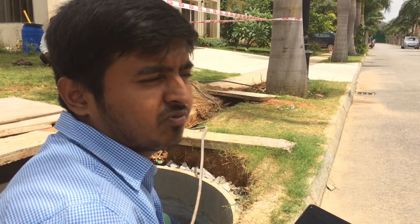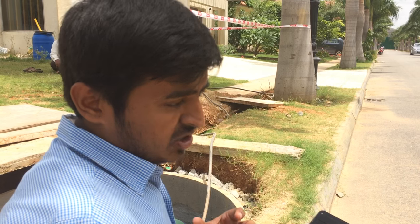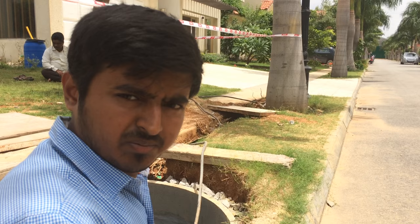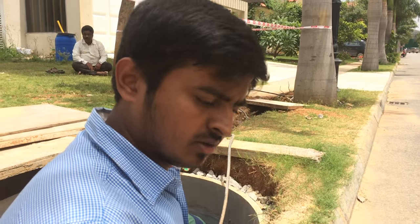Transmissivity is the volume of water being given by the aquifer in a certain interval of time — so how much volume of water the aquifer feeding this well can deliver in a particular time period. Storativity is the capacity of your aquifer to store water. So storativity refers to how much water the aquifer can store, and transmissivity refers to how quickly water can come into a well — how much volume of water from the aquifer is getting into the well in a certain interval of time. These two are very important things to understand an aquifer.